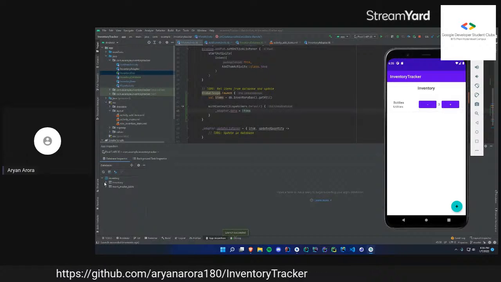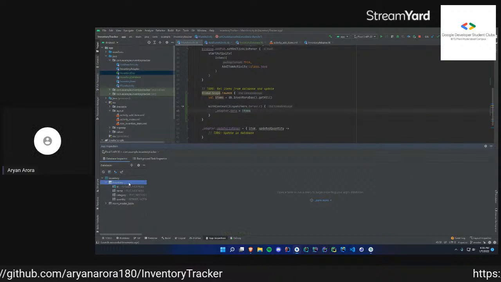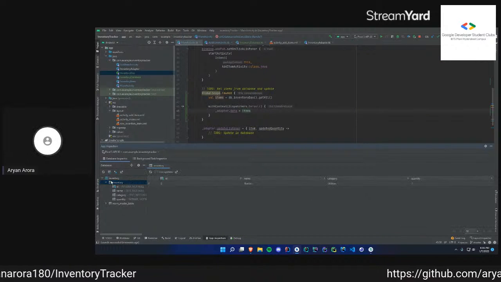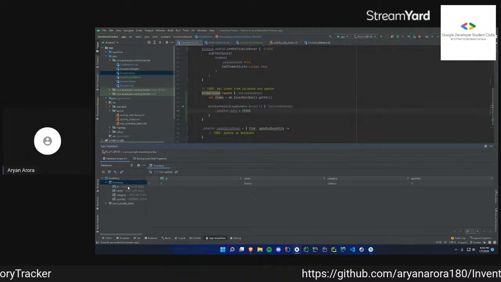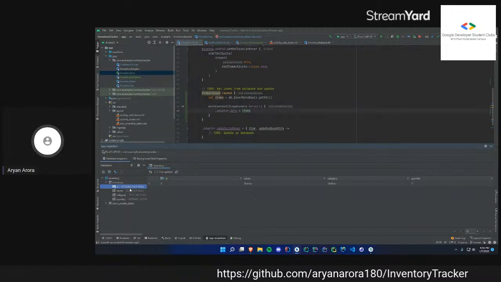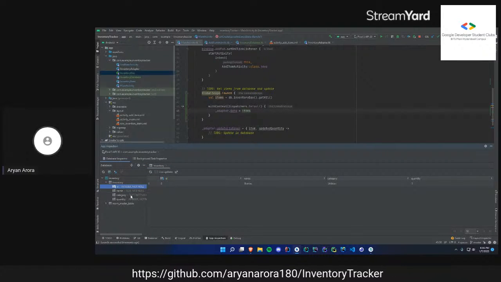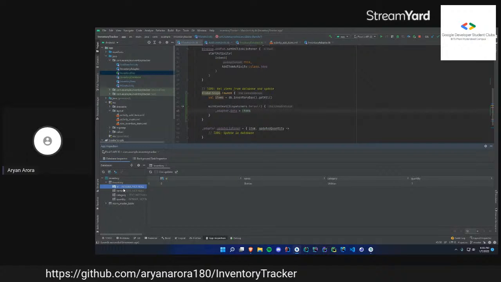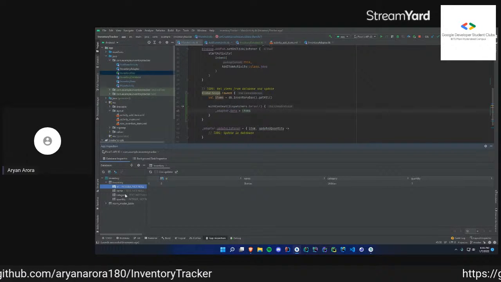Yeah, it's also working now. We can see the inventory database and we can see we declared an ID integer, name text, category text, quantity integer, ID being the primary key.